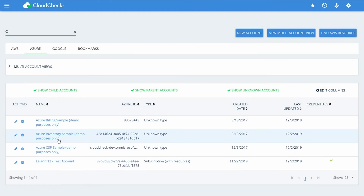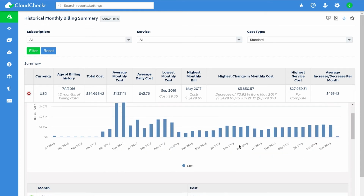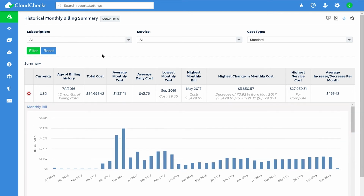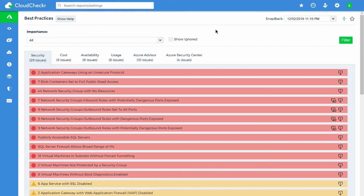And what I'm specifically referring to, if I show you a sample account here, I'm going to select this one here. The initial screen that's going to come up is a dashboard. It's going to give you a monthly summary of all of their usage over the course of that month. It'll do so with numbers and graphs and everything else that you need to know. In addition, you have this section here, Best Practices. Best Practices is just exactly what it sounds like. It's going to analyze your current infrastructure, your current environment, and make suggestions according to its best practices. Now, this is the section where if we were working with AWS, you'd see a lot of fix-it-now buttons.